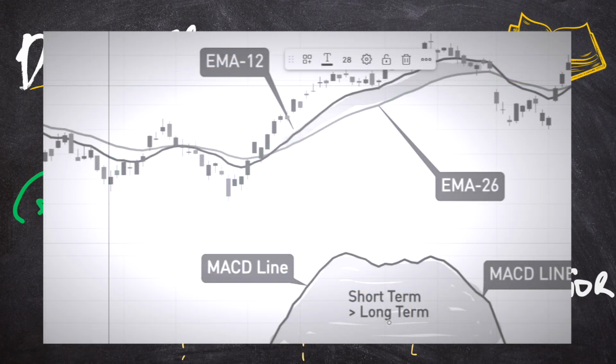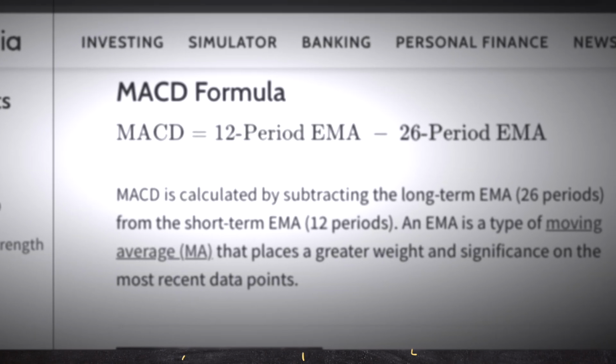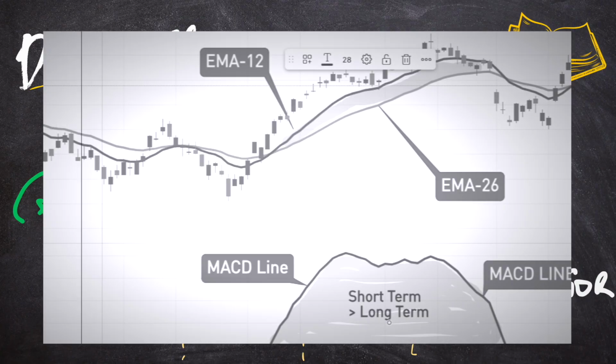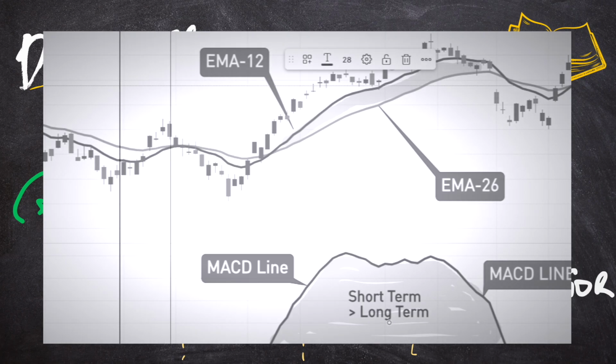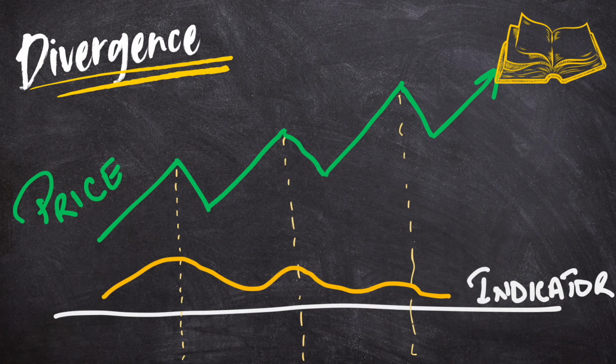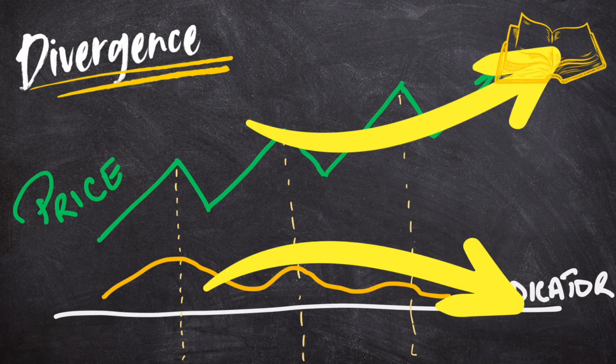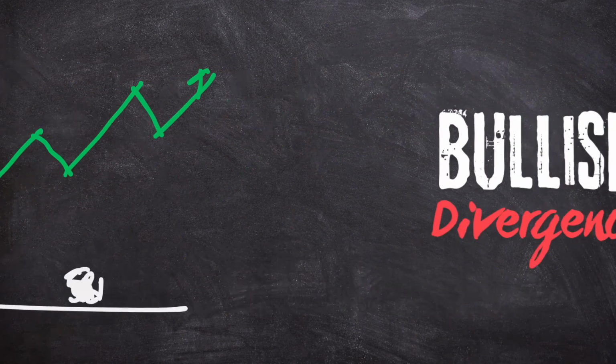So let's bring back our MACD chart. The MACD line is calculated as the difference between the short-term moving average and the long-term moving average. And hence, if I am getting a lower value of MACD with the same price, it means that the long-term price has now caught up with the short-term price, and therefore for the same price trend, it's giving a lower difference between the short-term and the long-term moving average. Or in simple words, the momentum that was being created by the short-term price change is now showing signs of weakness, or we can assume that a point of reversal can potentially be upcoming in the near future.